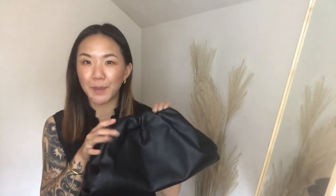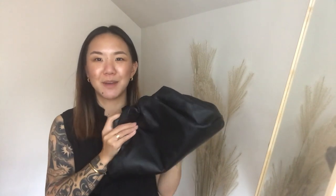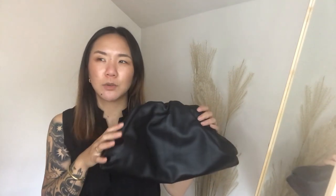You might have seen this lovely dumpling of a pouch all over Instagram. I actually own this in both a crinkled white and a burgundy, because I was trying to convince myself out of buying just the simple black. In the end, looking through my collection, I do own a lot of black handbags and I have to tell myself that black isn't necessarily boring. This is the Pouch by Bottega Veneta, under the creative direction of Daniel Lee. I think he really revolutionized and revived this older fashion house. I adore Bottega's intrecciato — their woven leather style of bags. I've admired it from afar for a very long time and was tempted to buy the 1980 Lauren clutch, which is much smaller. It comes in so many different colors and has a little top clasp.